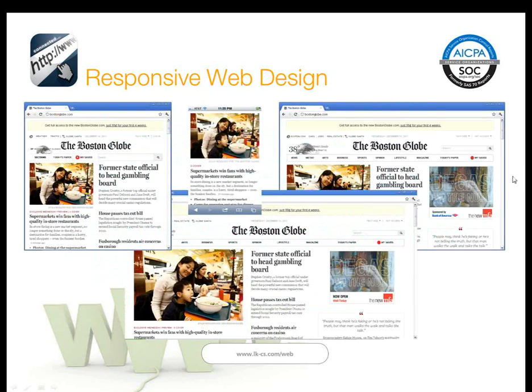The sample we're going to look at is from the Boston Globe, and you can go there and check that out after the webinar. This is several different screen captures, and you can see how the layout changes based on different screen resolutions, including a mobile device layout, but it's all from one site. All these images are the same image, they just scale and the layout contracts and expands as needed for the particular layout that you're on. You can see we have a 2-column layout here, a narrower 3-column here, and then the mobile device goes down to a single column.